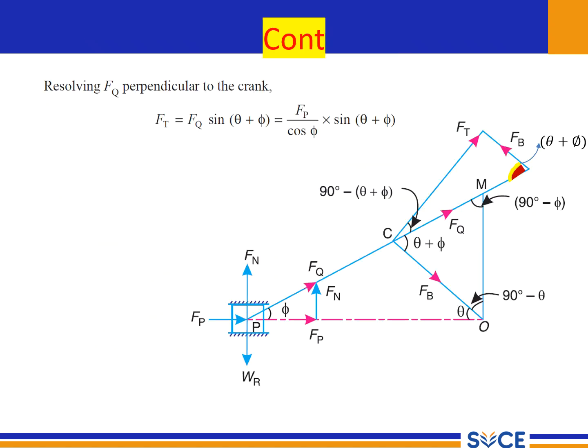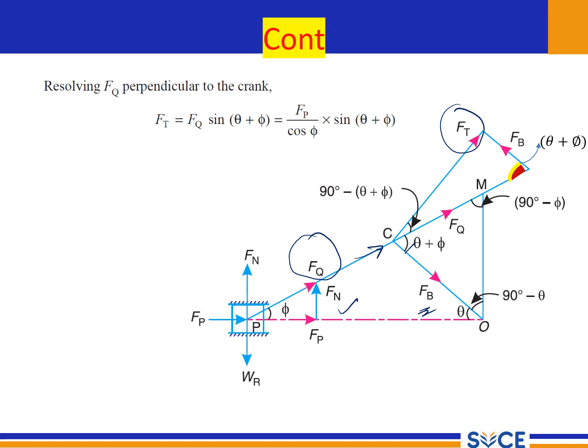So very important, we have come to the last stage of this force analysis on the IC engine. We already completed the derivation of FQ and Fn. So if I know FQ, I have to calculate FB, and the last one is going to be FT. FT is nothing but the perpendicular force. That is very, very important.